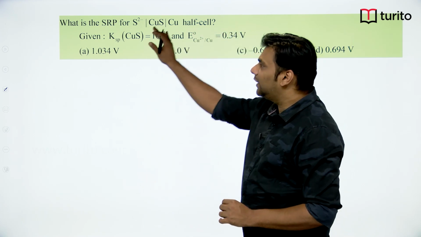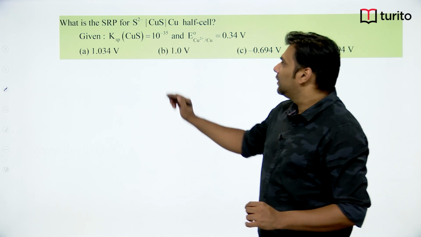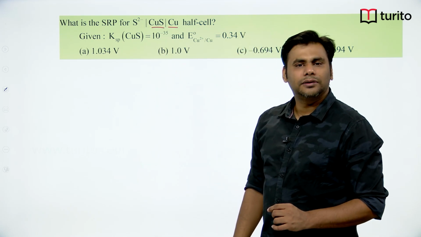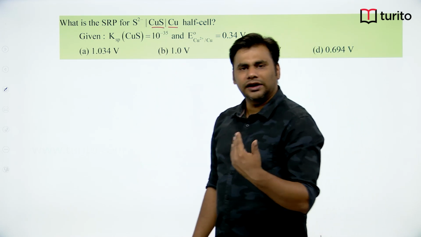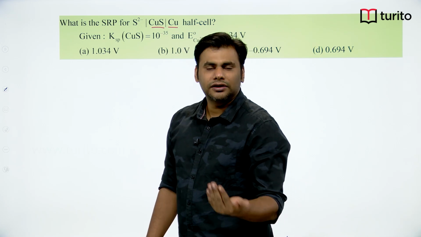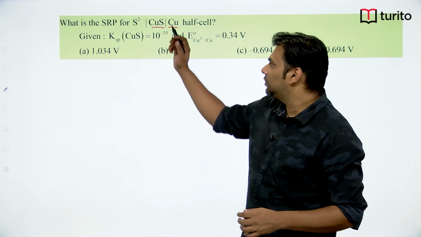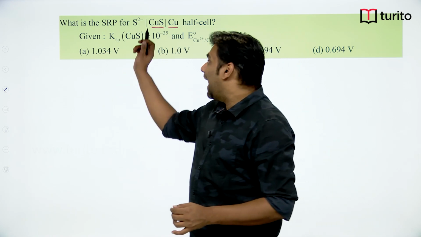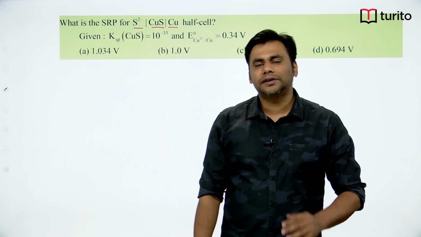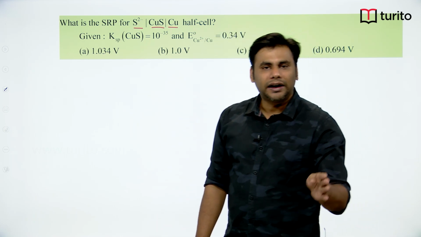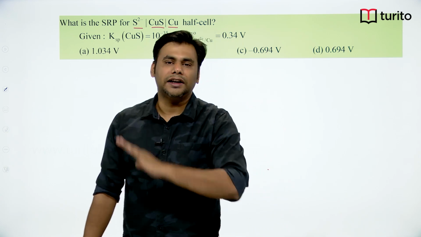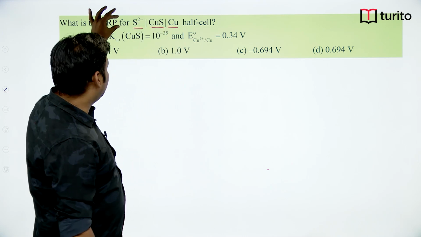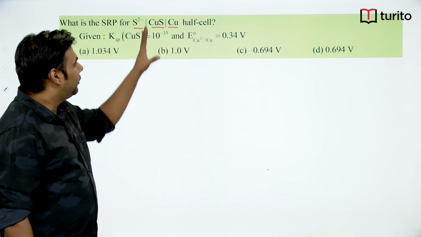Okay, so just first look at the reaction that has been given to us. Now we can see that there is a copper. So this is a metal, copper sulfide, it's a metal salt. We know that sulfides of generally transition elements are precipitates. So copper is the metal and its insoluble salt is copper sulfide, and a common ion is given to you. That means this is basically a metal insoluble salt common ion electrode. So this is the common ion, this is the insoluble salt and this is the metal. So we need to find the reduction potential of this particular cell.